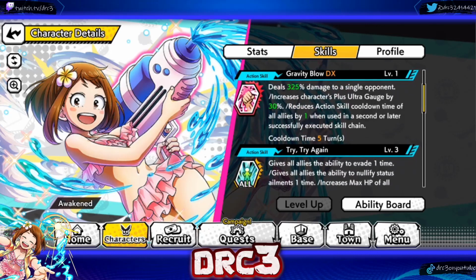Her first action skill is Gravity Blow. It deals 325% damage to a single opponent, increases character's plus ultra gauge by 30%. That's really good. Reduces action skill cooldown time of all allies by 1 when used in a second or later successfully executed skill chain. Also really good, reducing action skill cooldown time of all allies opens up a lot more possibilities for characters you might not normally use in PvP.